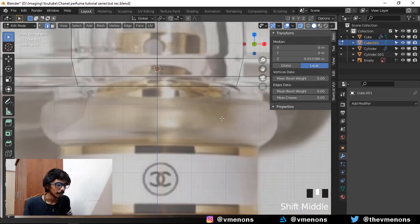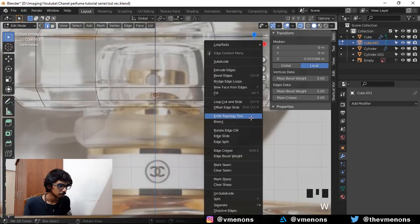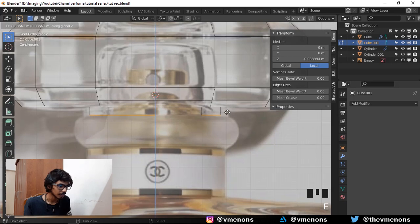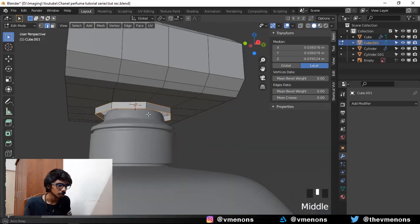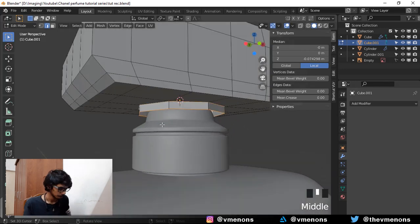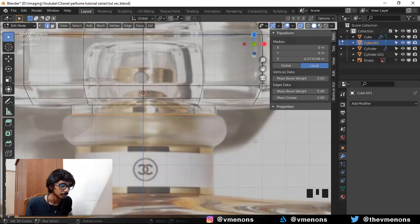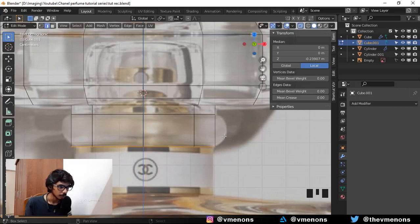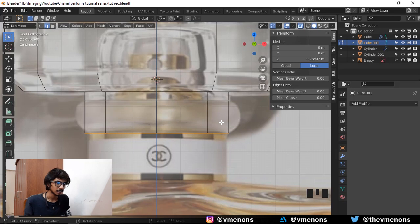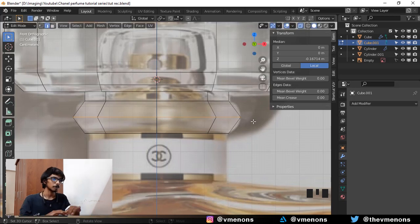Let's go into the front view, and we have to bring this down along the Z axis till about there, and now we have to scale this up. So Alt Shift to select the whole path, and let's scale it up and hit Shift Z to scale it up in every axis except the Z axis, like that. Cool. Now we're gonna take it down along the Z axis to about here, and that's where the cap ends. Cool. Okay, now we're gonna scale this up like that to create that circle, that bump.